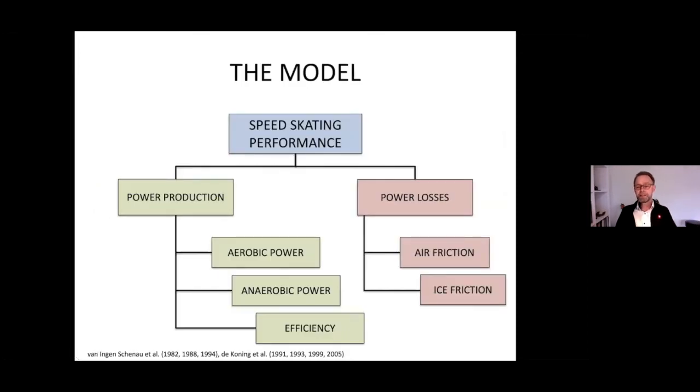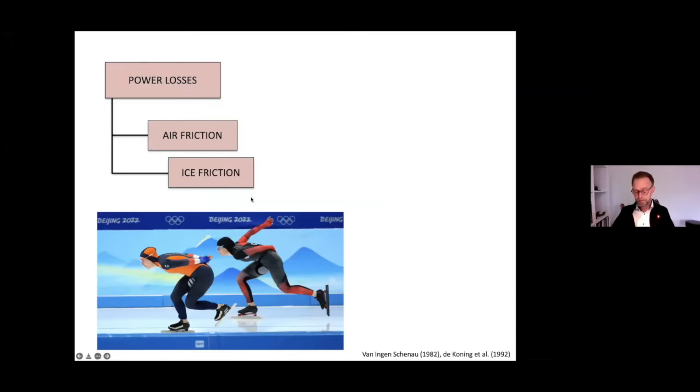So back to the model, if you go to the power losses, the power loss by air friction and ice friction, they depend on skating technique, because if you look at Wüst over here, and you have seen her skate 2 days ago probably, she kept her arms on her back, and that's, for instance, very good for the air resistance, because the air resistance when your arms are on the back is lower than when you swing your arms. So your skating technique is doing something with air frictional losses, and the same holds for your posture. When your trunk is more upward, your frontal area is larger, and when the frontal area is larger, the total force will be higher. So skating technique is a very important parameter. The smaller you are for the wind, so the smaller your frontal area, the lower your air resistance will be.